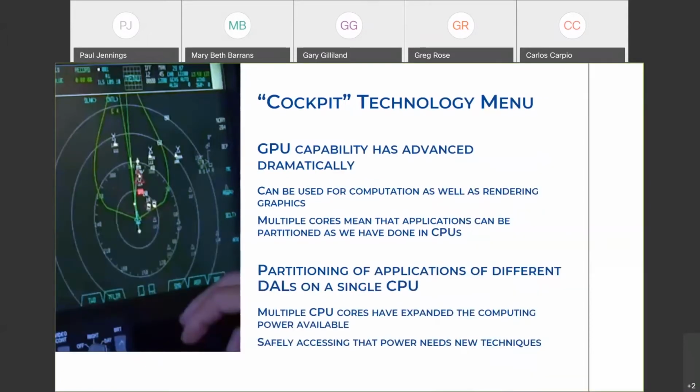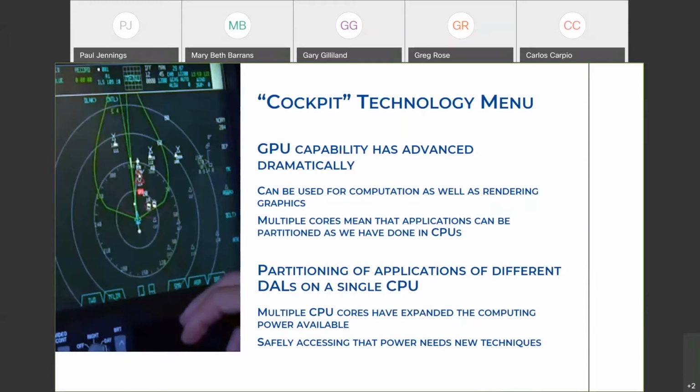Lower down in the hierarchy, behind the scenes, the GPU capability has advanced dramatically in the last 5 years. Those GPUs can now be used for computation as well as rendering graphics. You have multiple cores in GPUs now that mean that we can partition graphics applications.